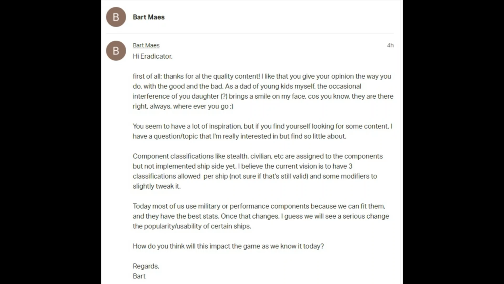"You seem to have a lot of inspiration, but if you did find yourself looking for some content, I have a question topic that I'm really interested in, but find so little about. So, component classifications like stealth, civilian, etc. are assigned to the components, but not implemented ship side yet. I believe the current vision is to have 3 classifications allowed per ship. I'm not sure if that is still valid, and some modifiers to slightly tweak it. Today, most of us use military or performance components because we can fit them, and they have the best stats. Once that changes, I guess we will have a serious change of popularity and usability of certain ships. How do you think this will impact the game as we know it today?"